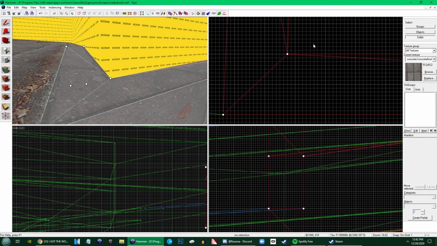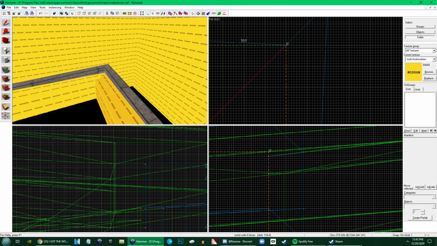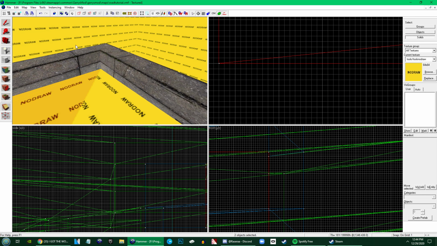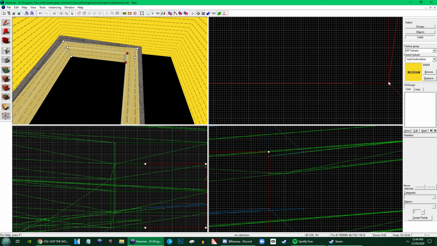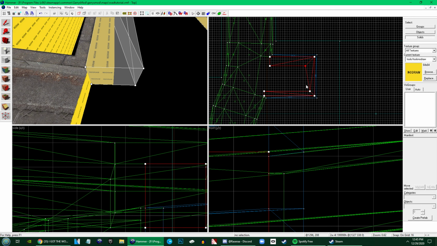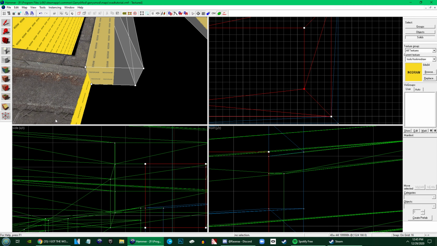Do as I say, not as I do. Alright, now this is textured. I'm going to go ahead and align the vertices.